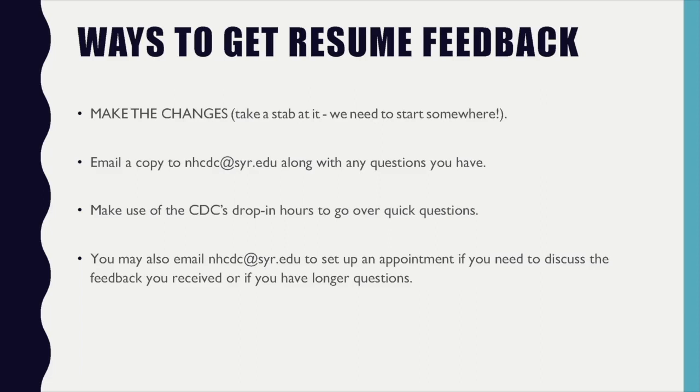All of us in the CDC take turns with the content that comes in through that inbox for review. And so one of us will review it. We're usually pretty quick. It depends if there's a deluge. It might take us a little bit longer, but it usually tends to be within a couple business days. So we'll email you back with our review of that. And if you want to resubmit, you can do that again. There's no limit on how many times you can submit your materials for review.